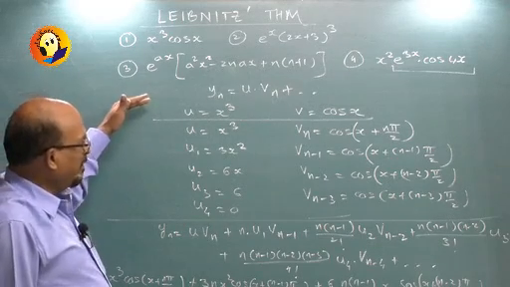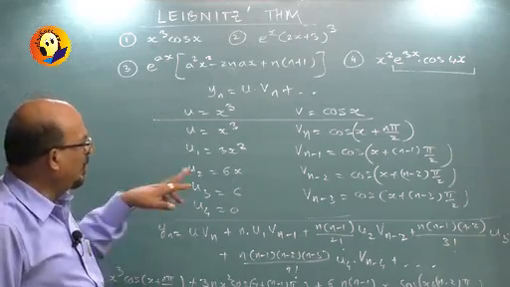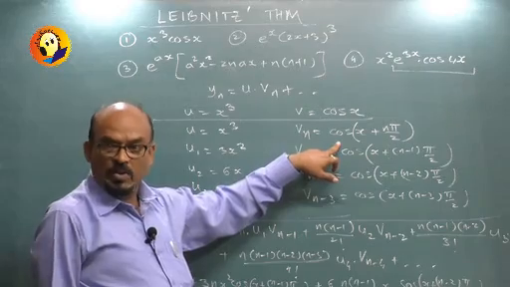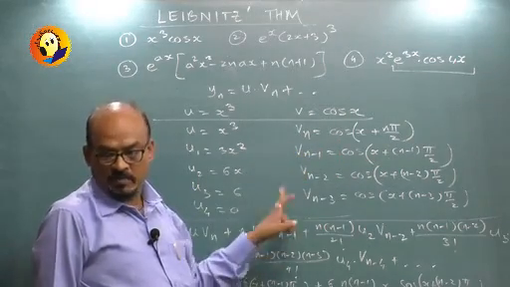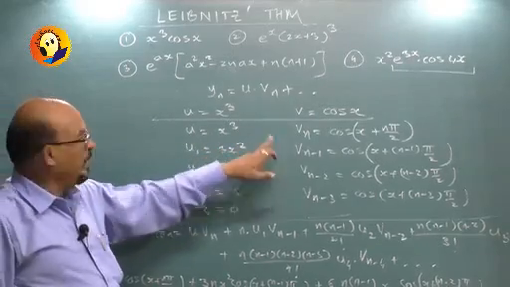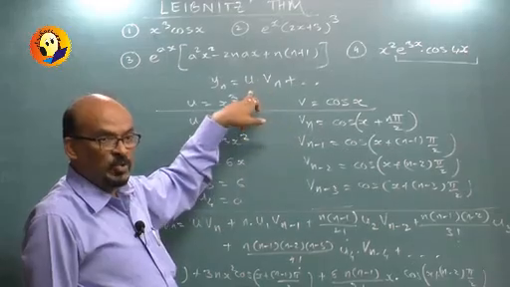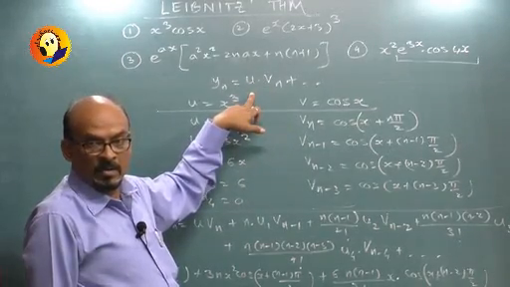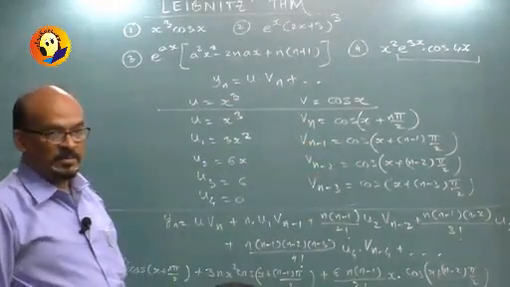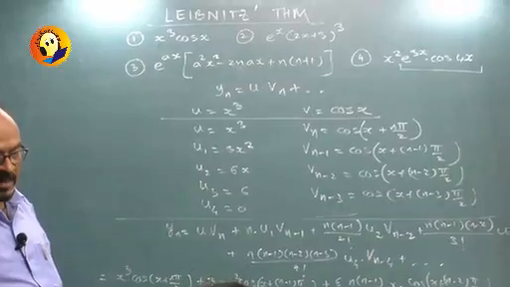So, in a way, much more clerical work, no intelligence required. The only thing we require is the nth derivative formula. If we know that, we can do this. If we don't, we can't do this. And choosing it properly matters. If the formula is u v n, then u should vanish. If the formula is u n v, then v should vanish. Right? The one whose nth derivative comes, we have to take as vn.